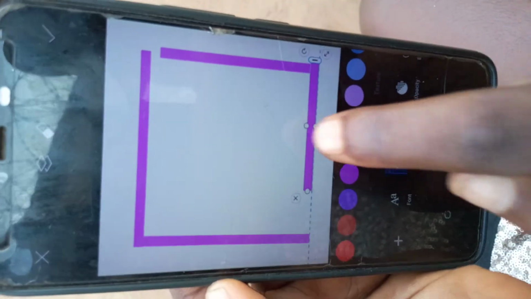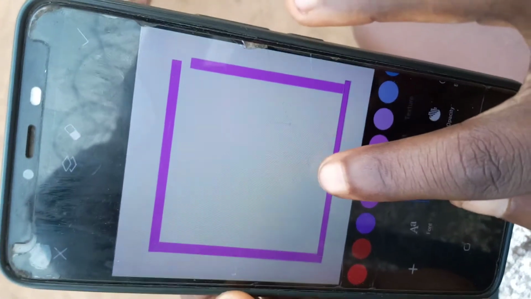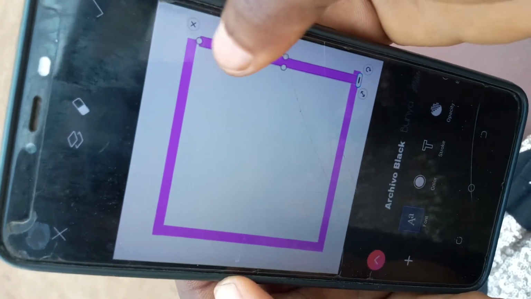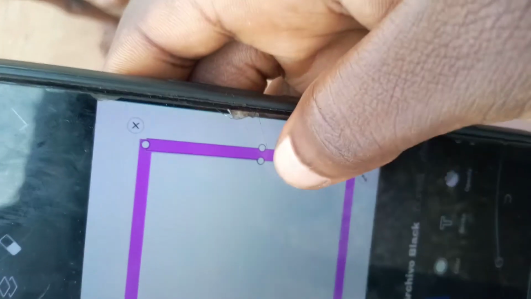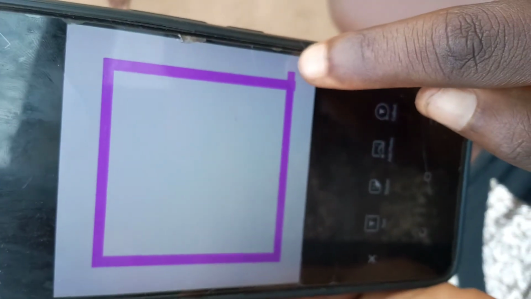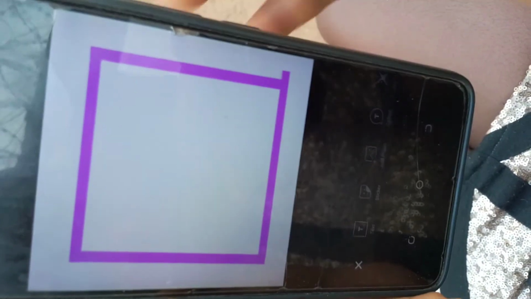Mind you, I need to make sure that it is longer so that it will fit in. Can you see? Then I can adjust here now. Then I can adjust this because I already have my length. Can you see? So I can just make sure that I drag. And here I notice that I have excess, and also down here. I click on this and adjust. Can you see that I've adjusted?